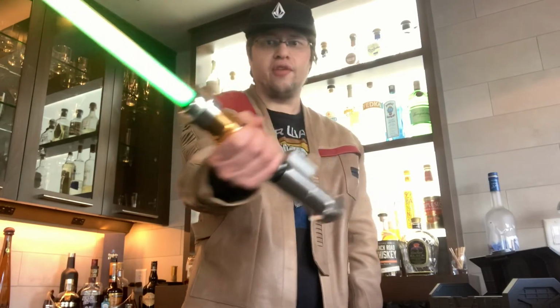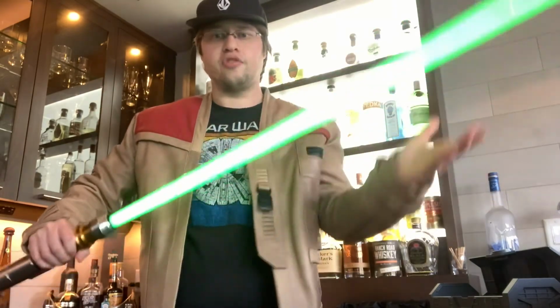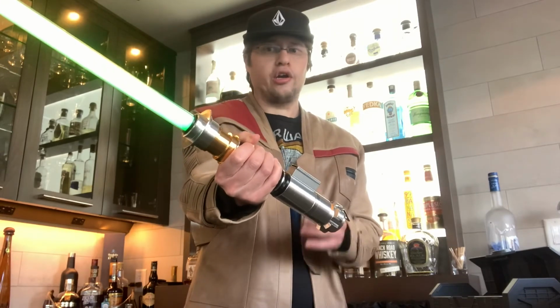So if I had to give this a rating on my normal rating scale, since I go by an A, B, C, D scale, I would give this lightsaber about an A from Savi's Workshop. I like the fact that it has the flash and clash on it. I like that it can power up and power down, and it has the lightsaber sound effects from the Luke Skywalker Return of the Jedi hilt.